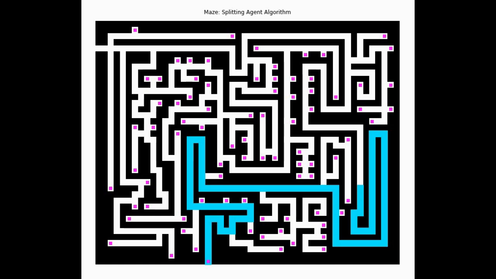And by the end, one of these agents will find the exit, and then the algorithm will stop. So essentially, we're just exploring all possible paths, each path being assigned to a particular agent, and then the agent that finds the exit runs back to the start, highlighting the solution path.